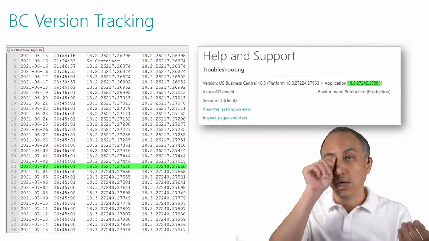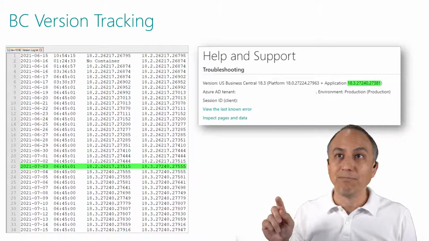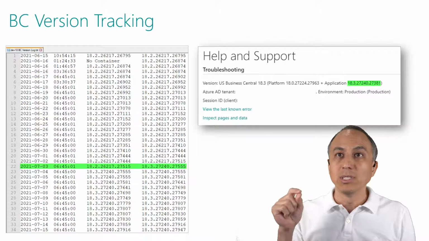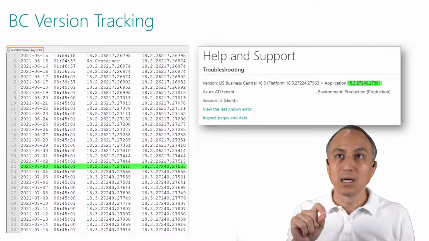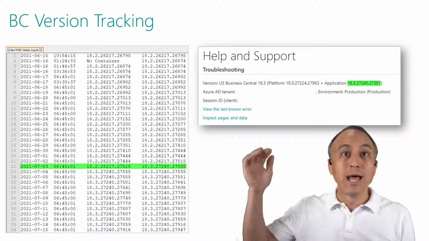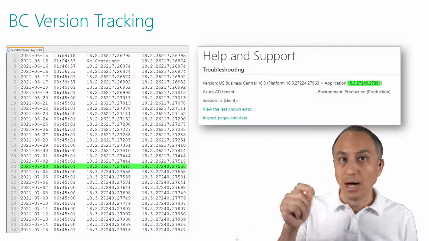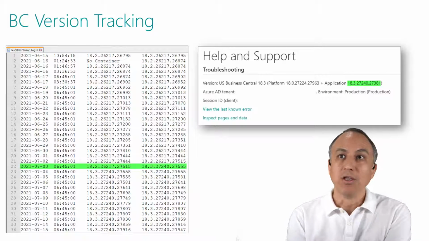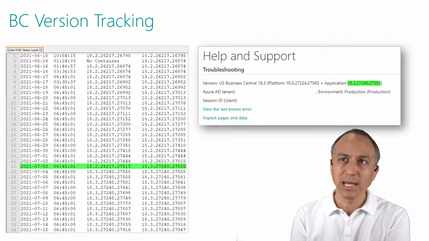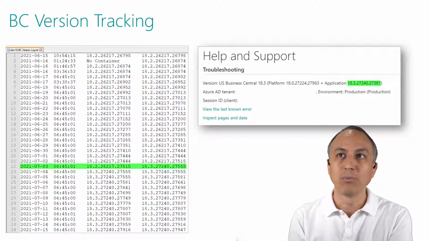Here you will see a highlighted line: July 3rd was the first morning, at 6:45 a.m. Pacific time, when my BC Docker containers went from version 18.2 to 18.3. So now I have this whole history. Every single day, I see which build I downloaded as part of this automated script. The first day I saw an 18.3 release was July 3rd in the morning, and it went from 18.2.26217 to 18.3.